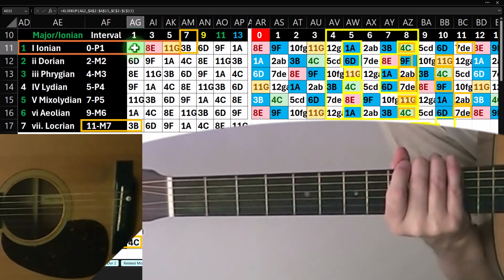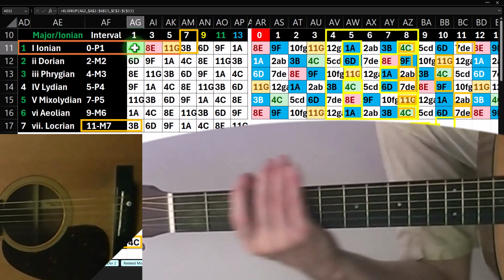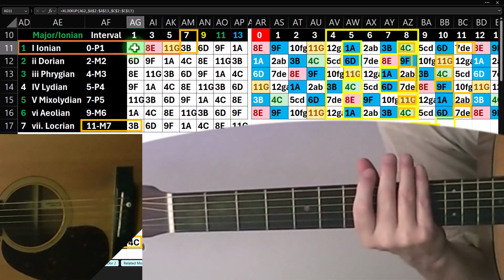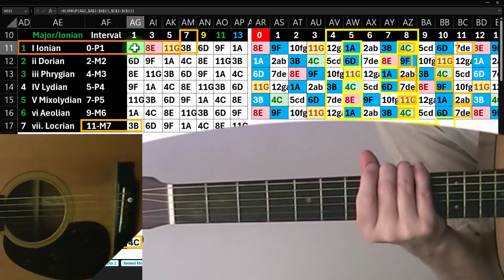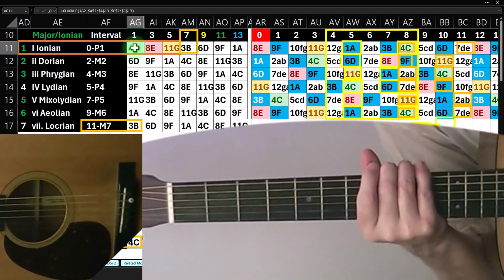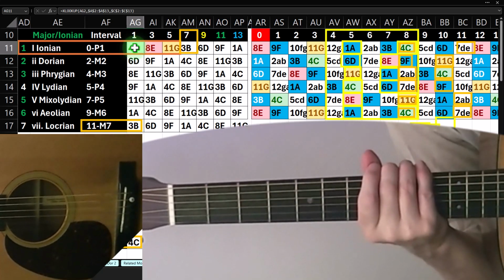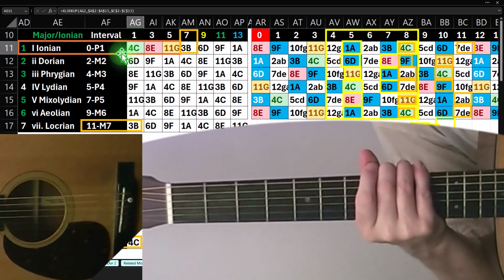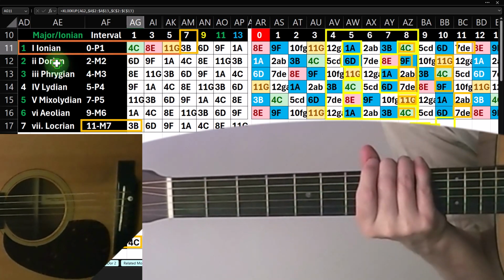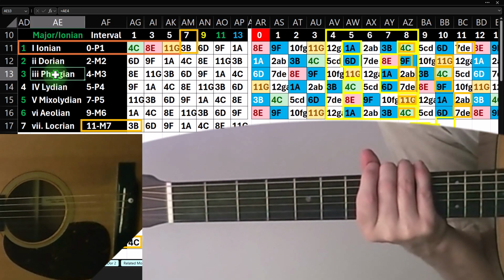Now note, of course, what we want to do on the guitar and most other instruments as well, although most of the time people use the piano as your starting point to learn music theory, which is great because it gives you that pattern of the whole, whole, half, whole, whole, whole, half. So I'm not a piano player, but I would assume that learning the piano, you're going to start to learn that pattern, whole, whole, half, whole, whole, whole, half, and then be able to move that pattern up by looking at and starting it from different places, which basically means you're playing different modes.